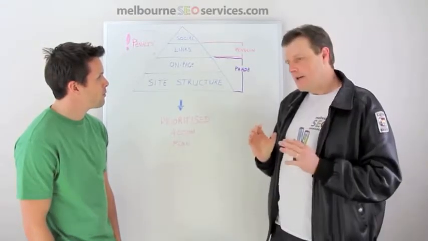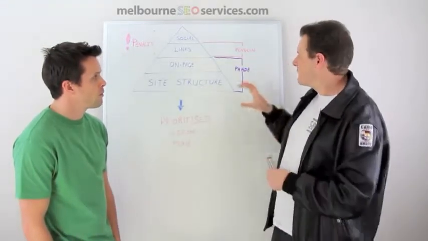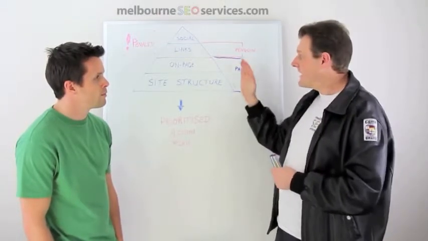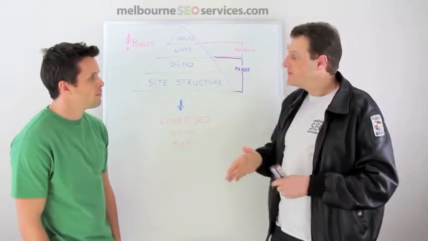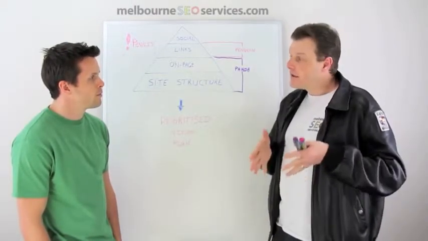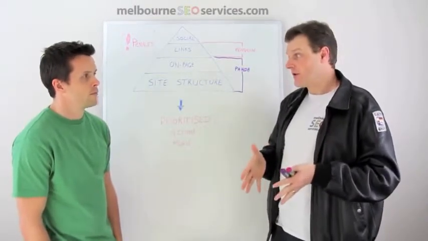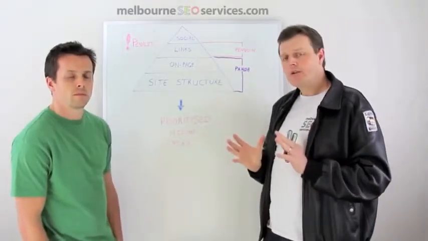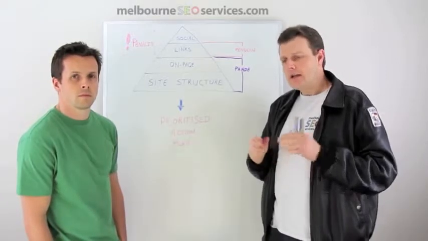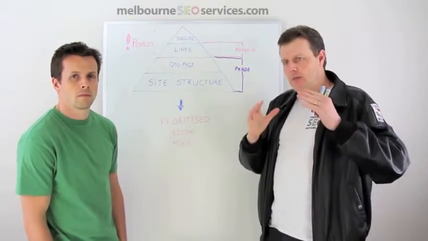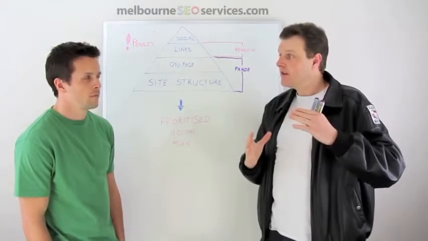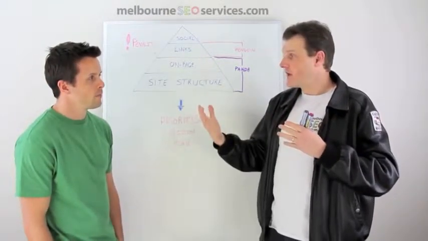Panda is, as you say, a filter that Google has put in place to make sure that when they land somebody on a page, it is actually a page that delivers a good user experience. Google can measure that in a couple of different ways. First, they can look at the amount of content on the page and how much of that is text and how much is, say, ads, for example.